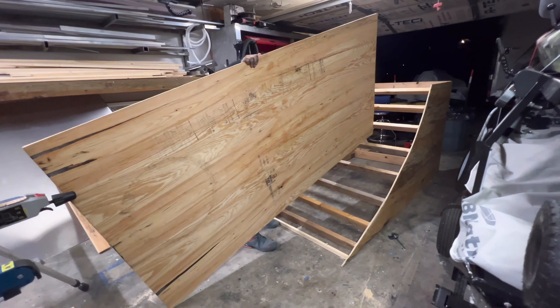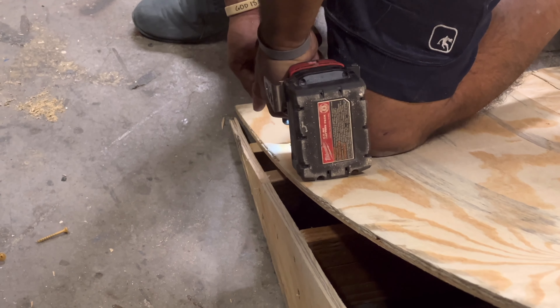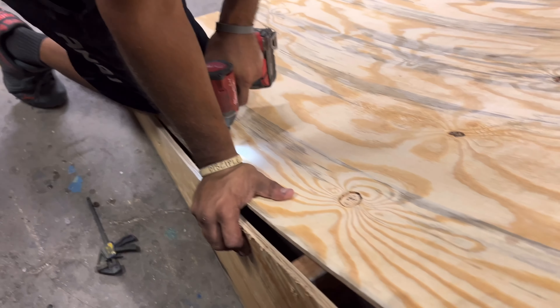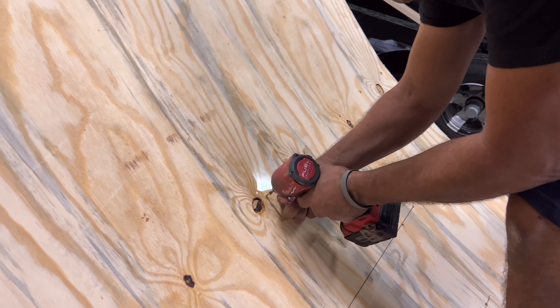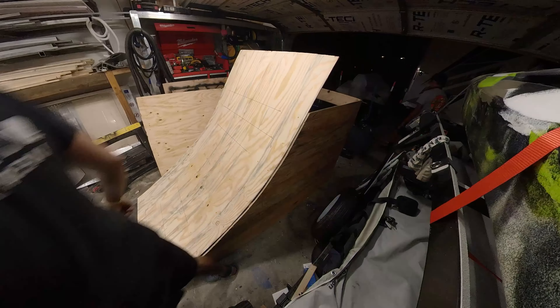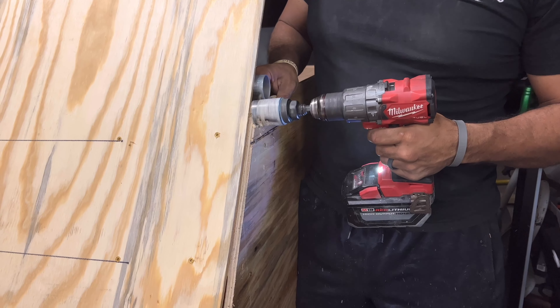We did this wrong initially — I'm showing you this process to show you how not to do it, and also how to do it. The thickest plywood we found we could get away with was three-eighth-inch from the hardware store. We could have gone one-quarter-inch, which would have been much easier to bend, but it would have been more brittle over time and you would have needed more studs. We didn't see a benefit if we could make the three-eighth-inch work, which we did.